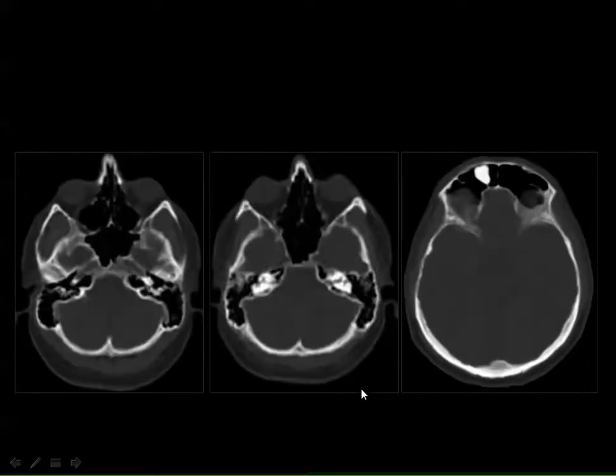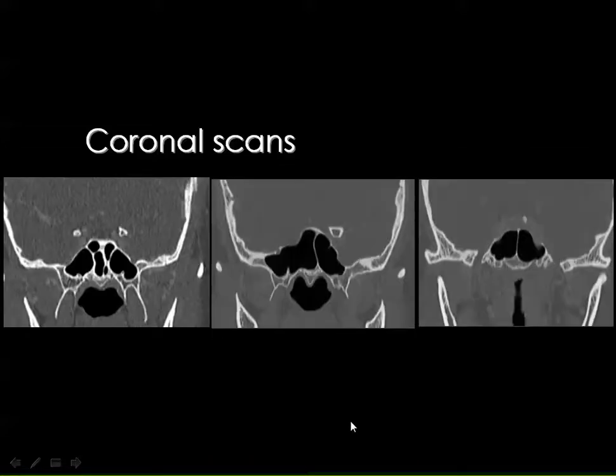on both sides. Then you proceed up, then you see the end of the maxillary antra and the start of the ethmoidal air cells, and this is also the sphenoid sinus, and here you see the petrous bone on both sides, and the ethmoidal air cells and the sphenoid sinus. And finally you reach the frontal sinus. This is the left one and this is the right one, and you can appreciate this bony mass inside the frontal sinus, which represents a small osteoma in the frontal sinus.